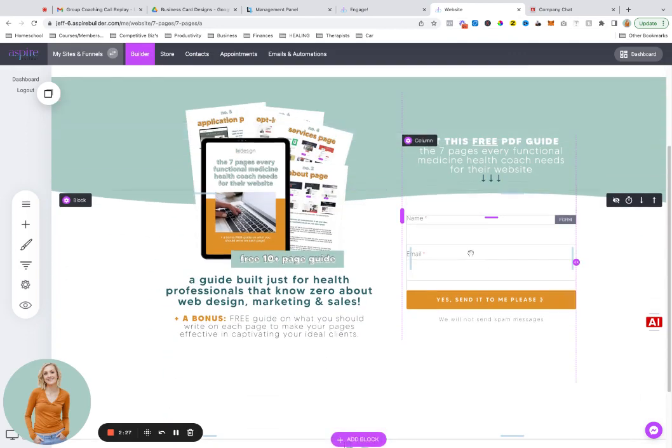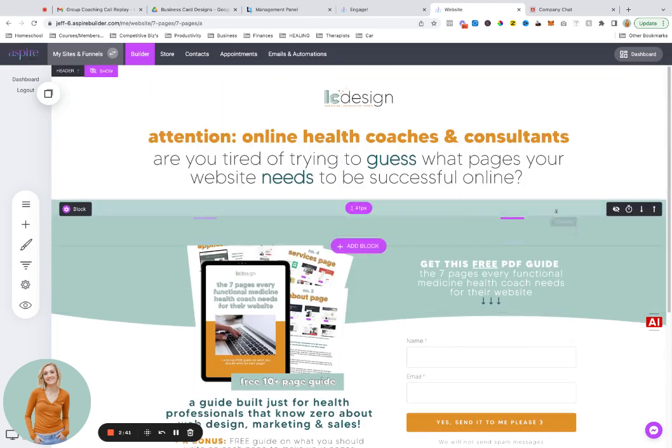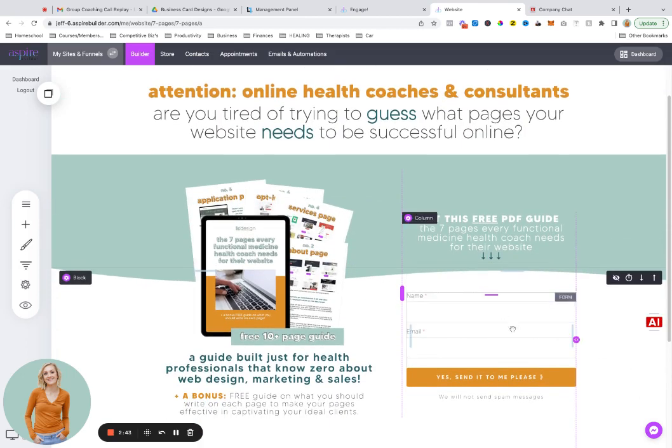It doesn't just have to be an opt-in form like this for a freebie. It could be an opt-in form for something else, or maybe they're filling out an application form, but usually it's being triggered by some sort of form or a purchase. You can also set up an automation with a checkout form, so that once they purchase something, they're getting an email sequence after that.